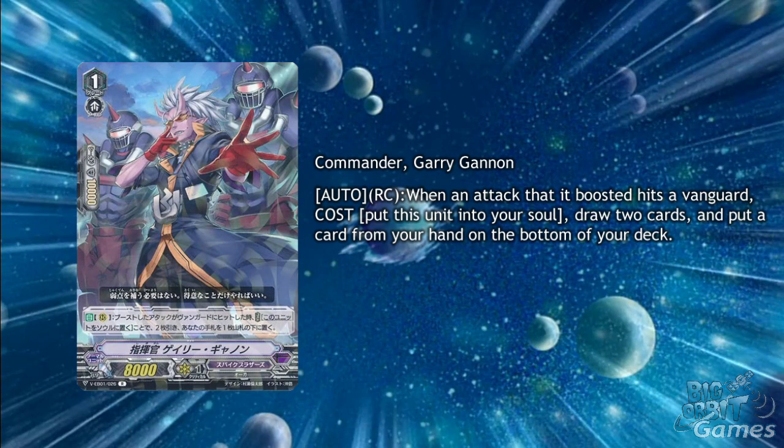Spite's a grade 1-2 with Commander Gary Gannon. His skill is auto rearguard circle. When an attack that is boosted hits a Vanguard, cost put this card into your soul, draw 2 cards, put a card from your hand into the bottom of your deck. This can be good for filling the soul.